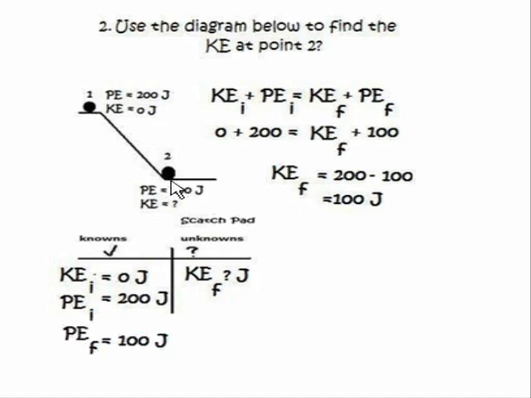If it's on the ground then height will be zero so the potential energy would be zero. When something's not moving at the top here the kinetic energy is zero because the speed is zero.